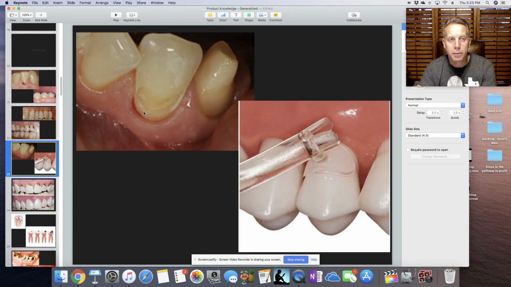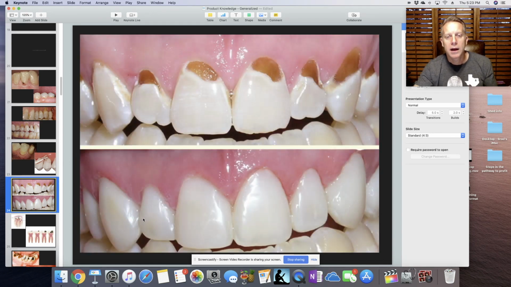How do we do that with the composite? Well, if there's a small area of decay or an abfraction, we would go in and clean it out. Whatever the decay is, it kind of makes a semicircular or half moon design, or wherever the decay goes, that's what we're going to clean out. And then we put our composite in there. We can either patty cake it in place and cure it, but what we like to use in our office is a device similar to this. This is just a little clear cuff that we can put right over the tooth, and then we can cure right through this transparent plastic. And then that kind of gives us a good shape. Plus, it ensures that we've got a nice tight seal all the way around the perimeter of that filling. So this is the kind of filling technique that we like to use in our office.